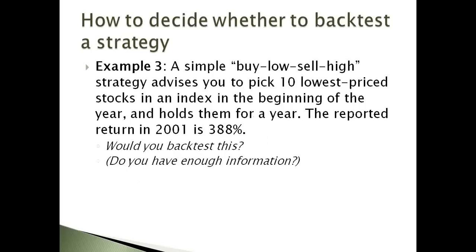Okay, and third example. We have a simple buy low, sell high strategy that asks you to pick the 10 lowest price stocks in an index at the beginning of the year and hold them for a year. And the reported return in 2001 is an astounding 388%. Now, what is the issue? What is the potential issue of this backtest? There is a technical term for that.